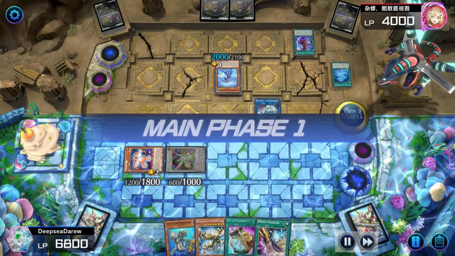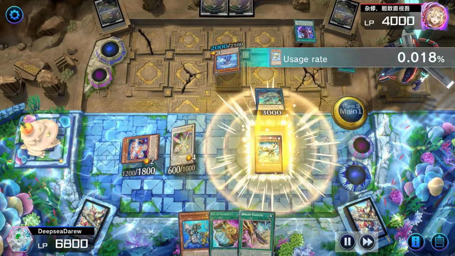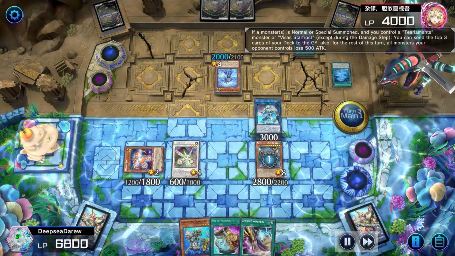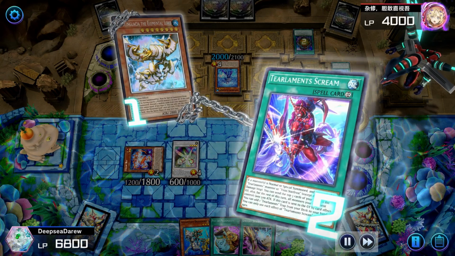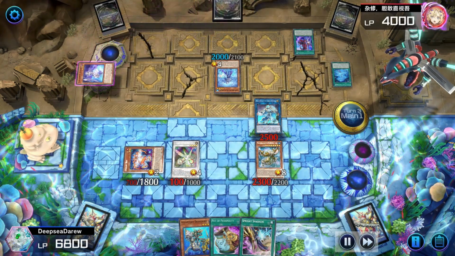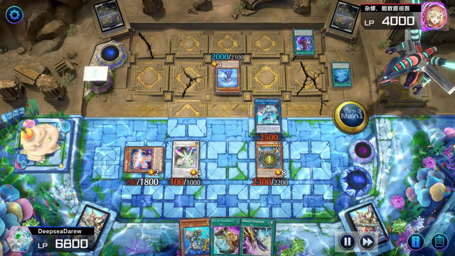And before we summon anything, we're going to flip over Herald of Arc Light, special summon our Mooling Glacia now that we have 5 water monsters in the graveyard. They respond to that special summon with Tearlament Screen, milling 3 cards from the top of their deck, banishing all their monsters, and Mooling Glacia resolves, banishing both of their monsters from their hand.